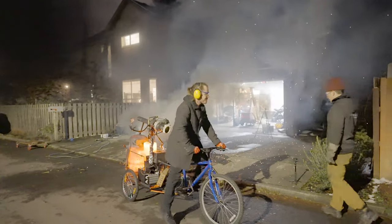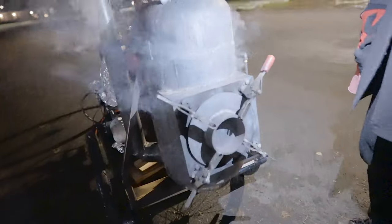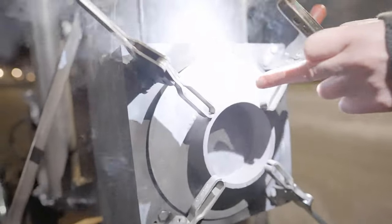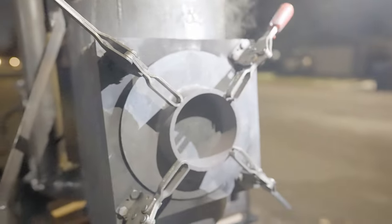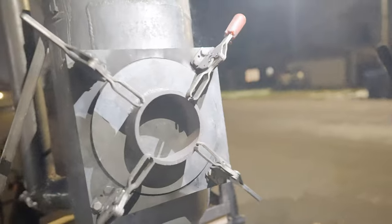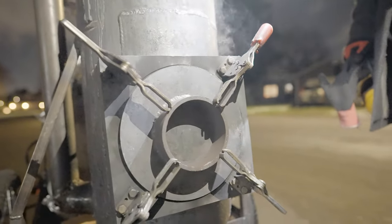Well, there we go. We rode it. Yep, so we blew the door. And as you can see, this clamp's not sitting on top, and there's a nice big fat gap around the edge. It would appear that for the pressures we're gonna need to achieve to get this thing to go anywhere in this extremely high friction, high weight situation, we're gonna need a stronger door. But God knows we tried.